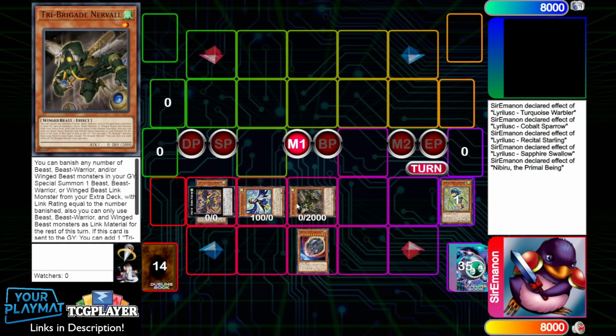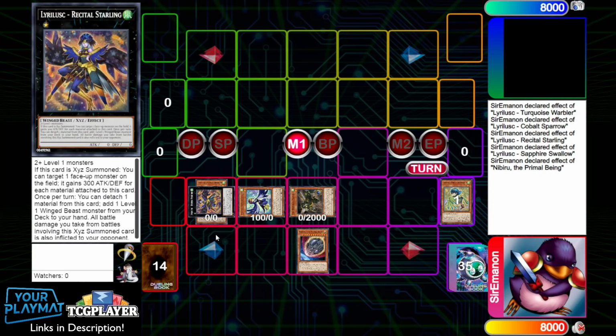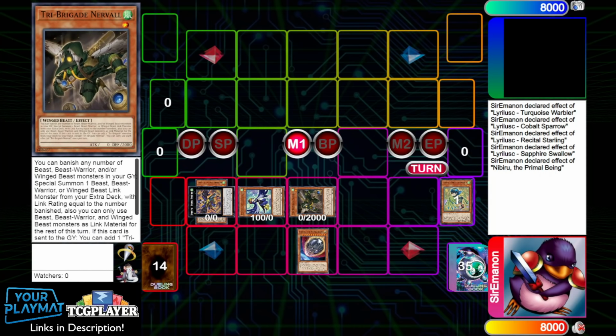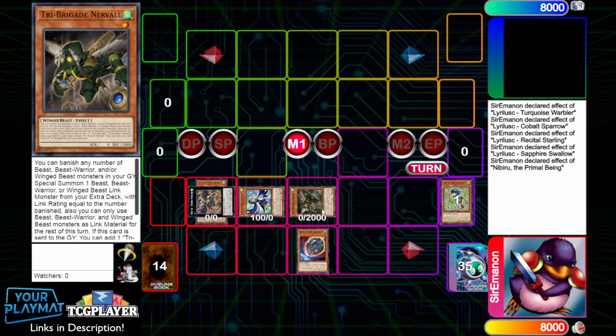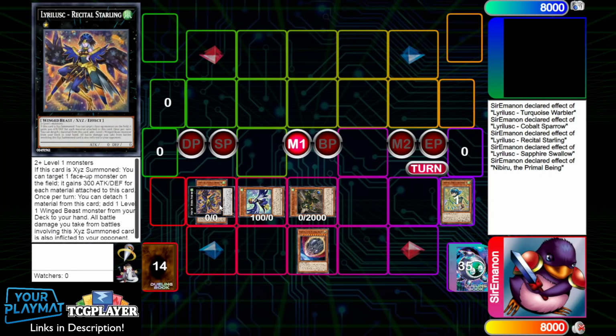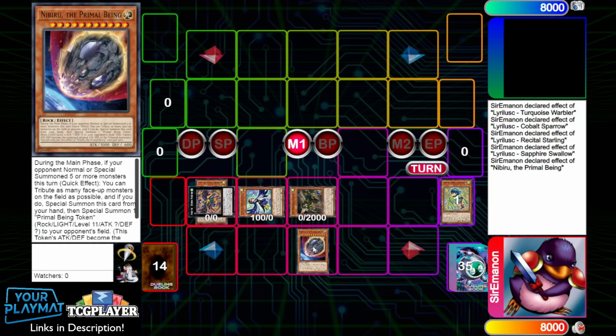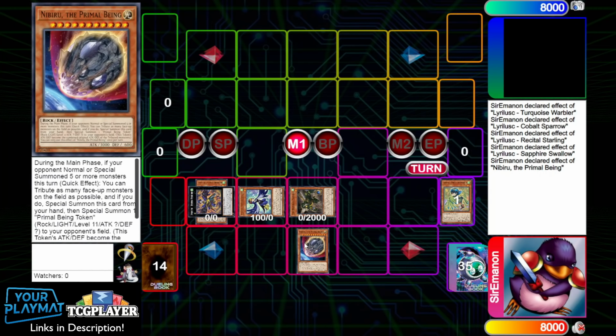If they wait for you to go into the second Recital and then go into Utopic Future and then drop it before you go into Utopic Draco Future, then that's a lot better for you because you get one more search. But we're assuming your opponent is trying to cut you off with the most Tribute Nibiru you can before you get any value off the second Recital. They could also wait for you to just overlay into the second Recital before you use the effect and then just drop it there.